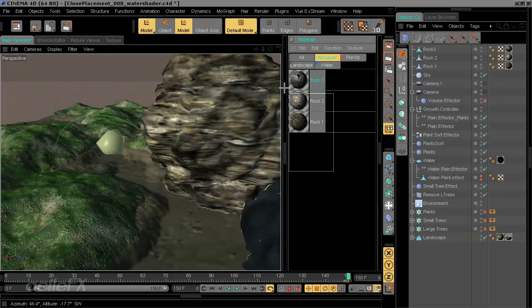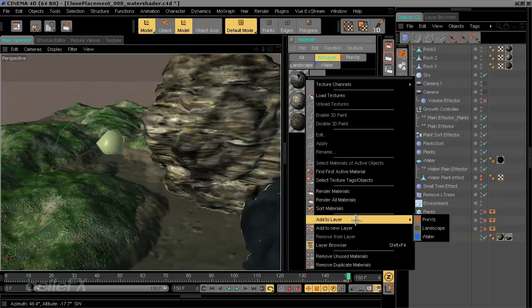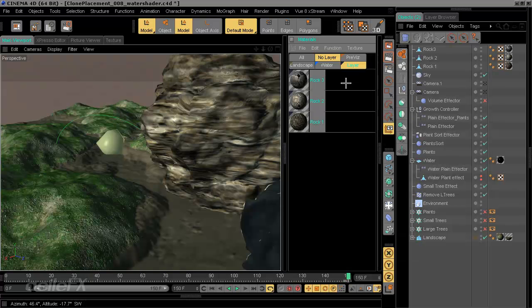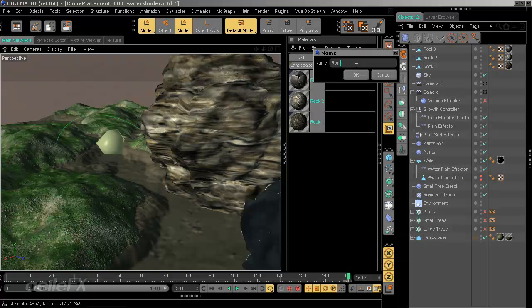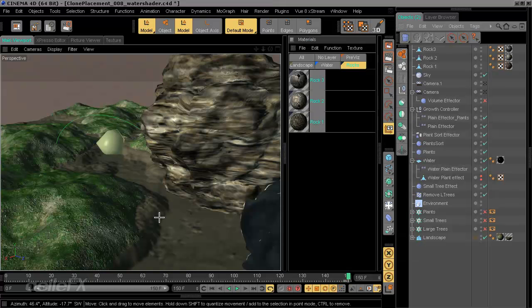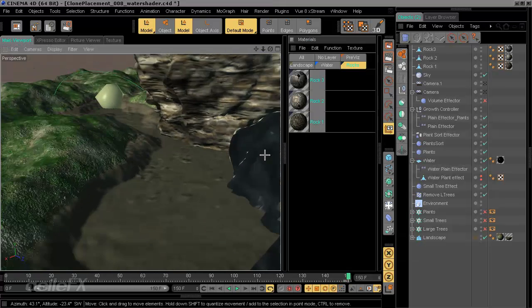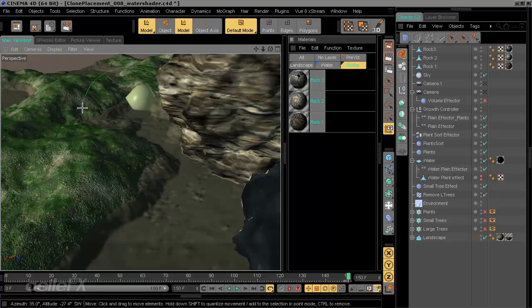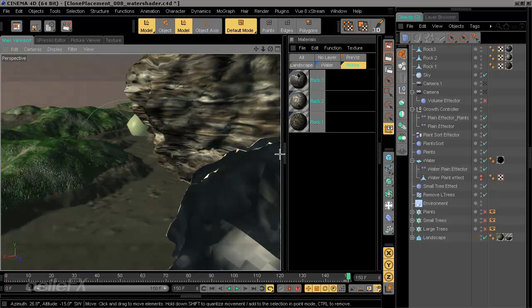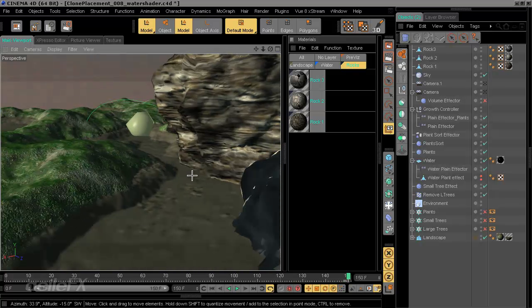What I want to start with is changing these rock materials that have come in and adding them to either a new layer or a layer set up for elements of this type. I'm going to add to a new layer and call it rocks. And what I want to do is use the shader setup, or the alpha, that is controlling where the sand is showing, to add rocks over the bottom surface of the water area, and kind of going up the edge a little.